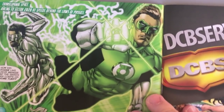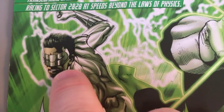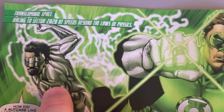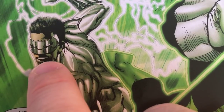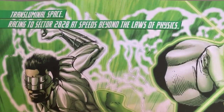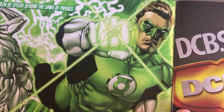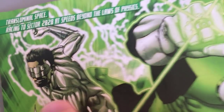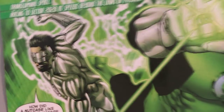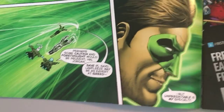Here we go. Here's Hal and White Lantern Kyle, and the Guardians. Look at this. I think when I started drawing this, I was like, oh, they're in this dark area of space. What is all this inky glop all over Kyle's face? Ugh. I didn't follow through with that, and I'm going so fast when I'm drawing these books that I wish I could control quality a little bit more. I mean, that's messed up. But this nice Hal Jordan smirk isn't.